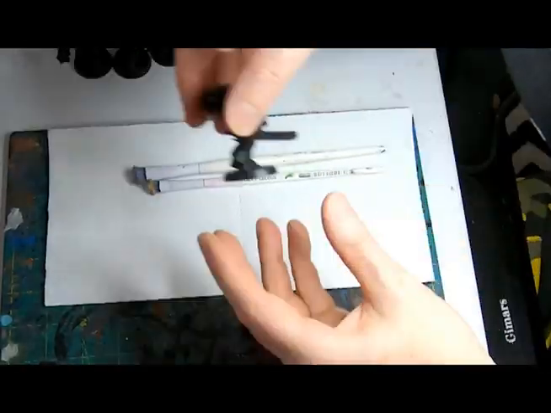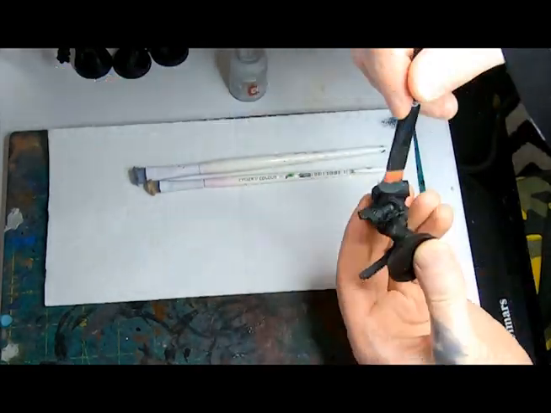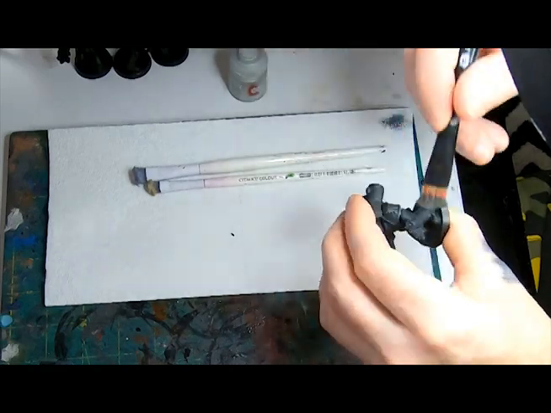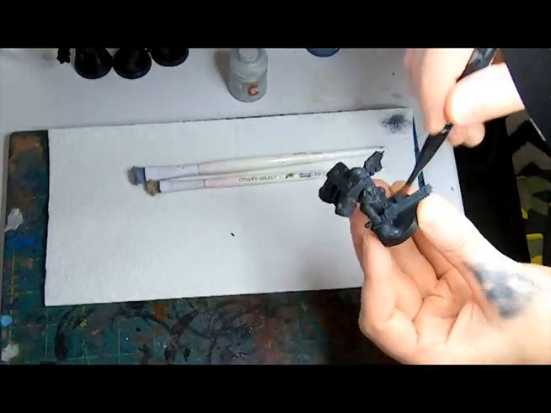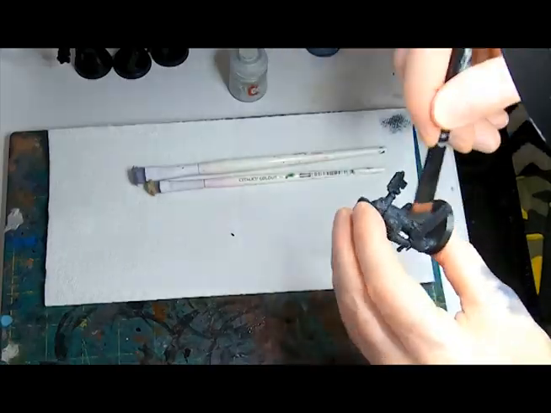I glued them together and gave them a blast of Chaos Black Primer. On to painting. A layer of Abaddon Black as a base, and then some Dark Reaper layer. Get some on the dry brush, a few swipes on the back of my thumb to shed the excess, and then some sweeps all over the armor and weapons and jump packs, catching all those nice acute edges, the raised areas, and the other distinct attributes.